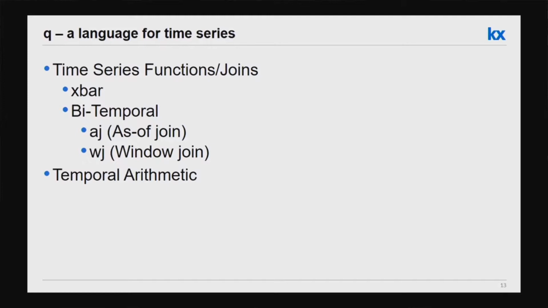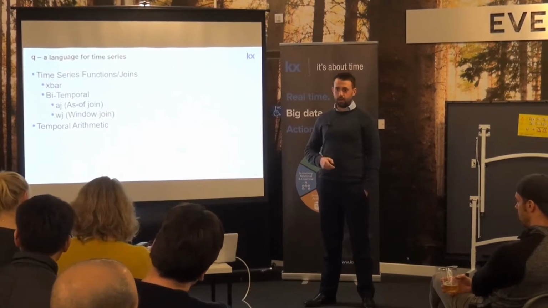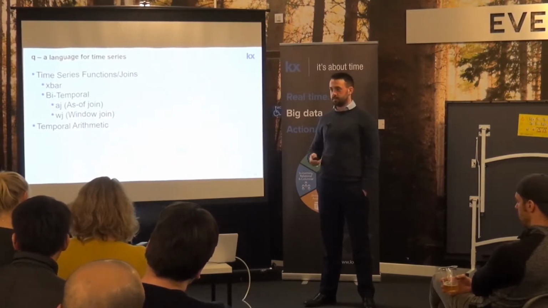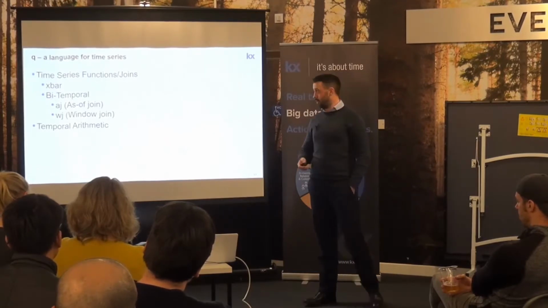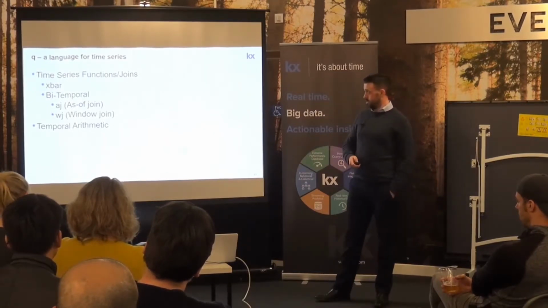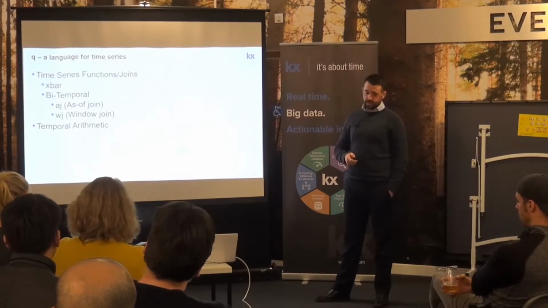And we briefly touched on the fact that temporal arithmetic is very easy because it is a time series database. So we're able to do plus and minus and times dates quite simply. Date minus 7 will give us a day from a week ago. So we're trying to get across the point of it being very easy to use, very fast, very simple.